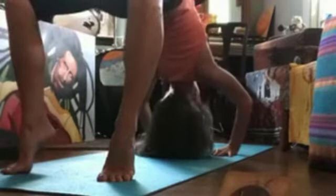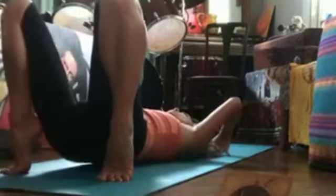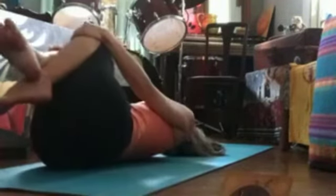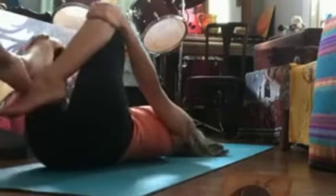In and gently come down. And tuck your head. Bring your knees in. Rock and roll. All right, let's get ready for Shavasana.